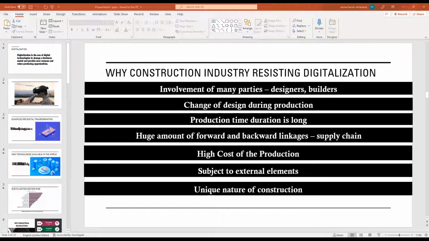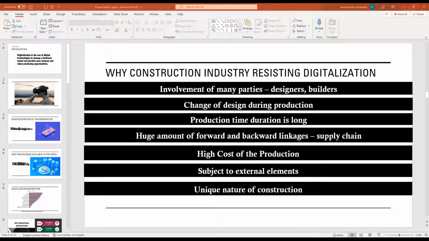So as construction professionals, as quantity surveyors, we have a really great responsibility to promote digitalization in the construction industry in order to increase its efficiency. As individuals, we have a great responsibility to do that.